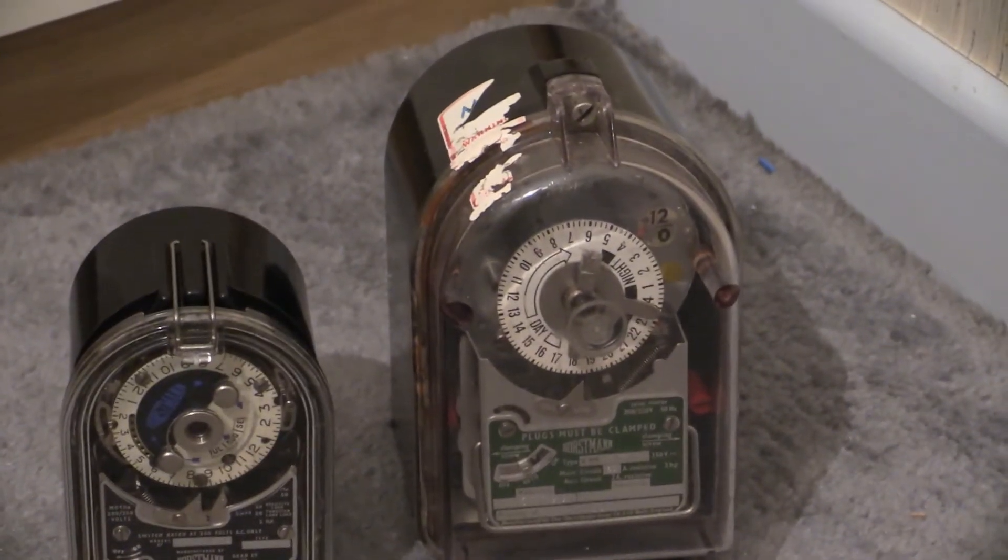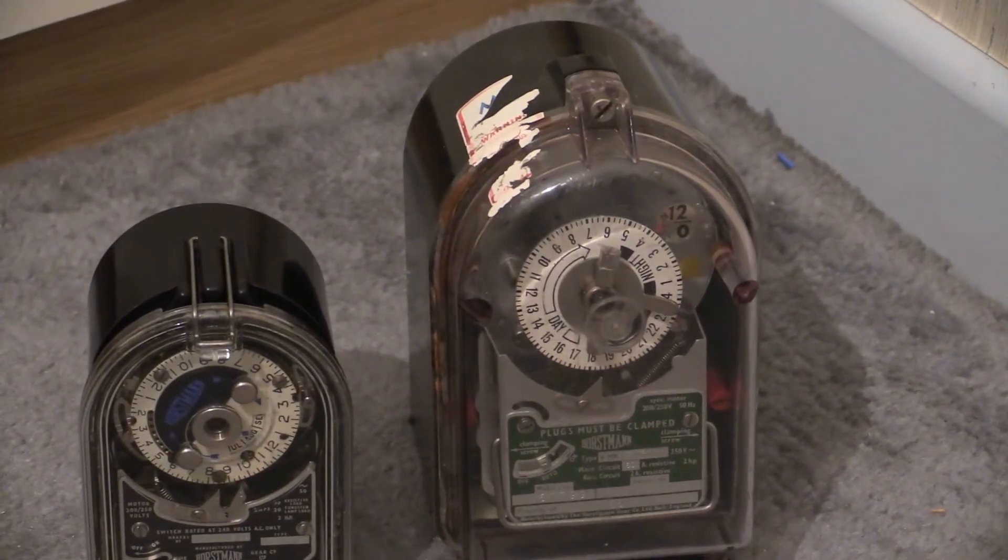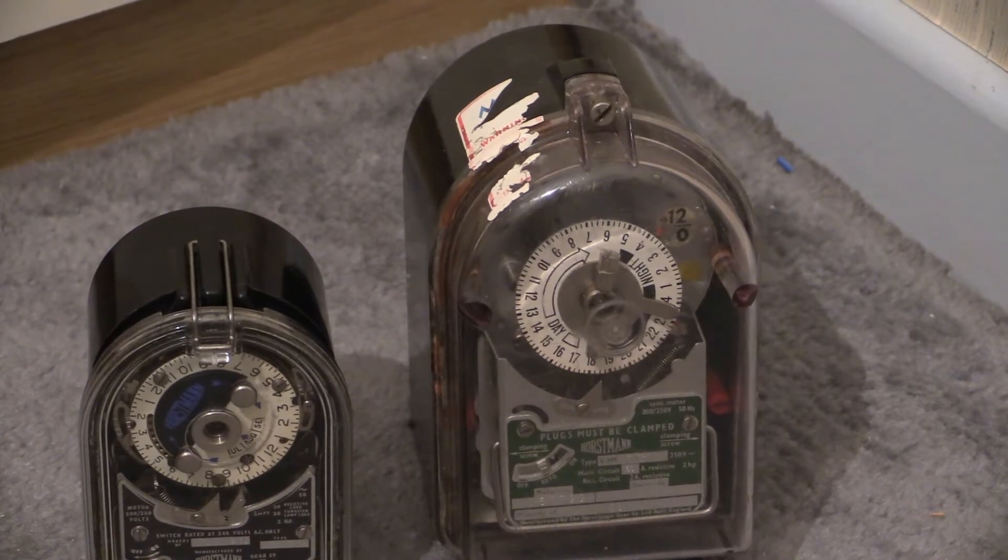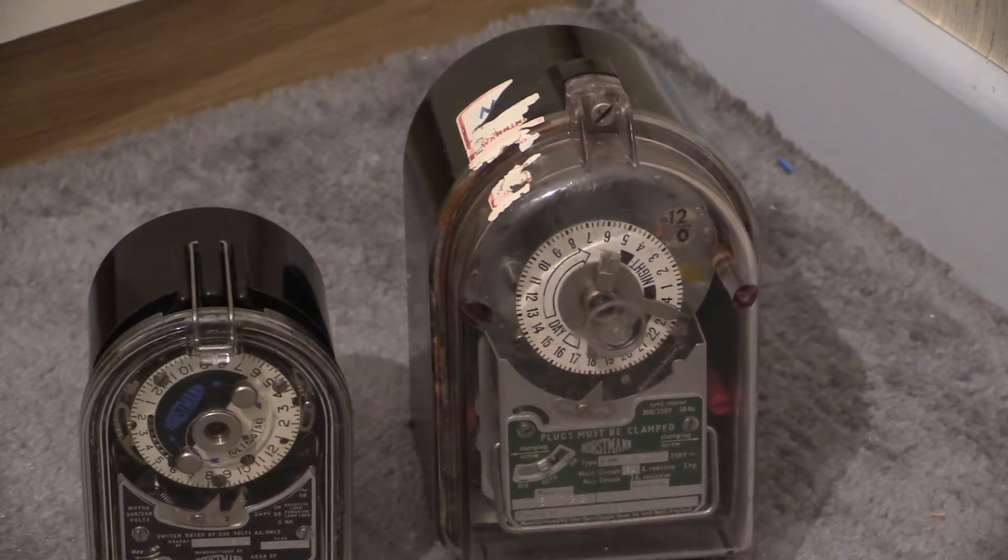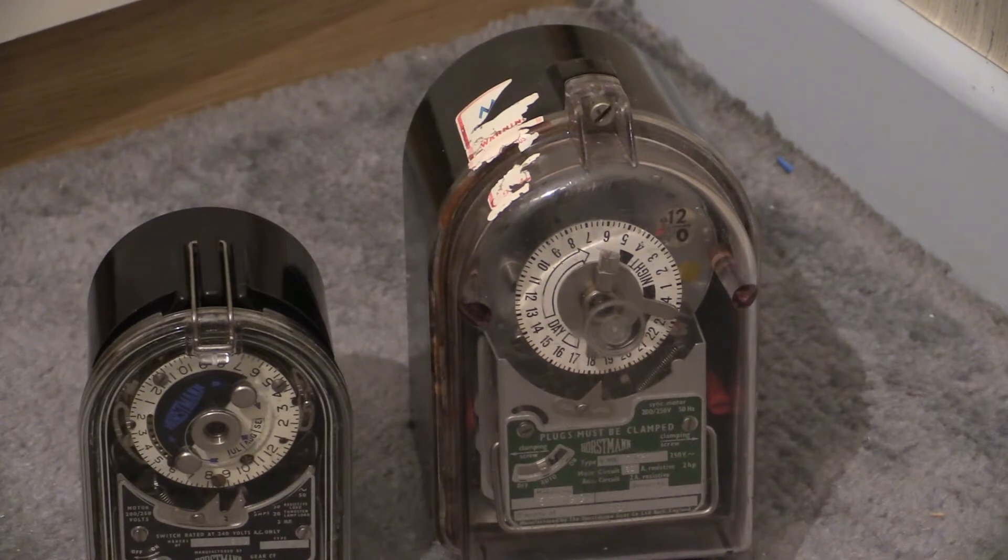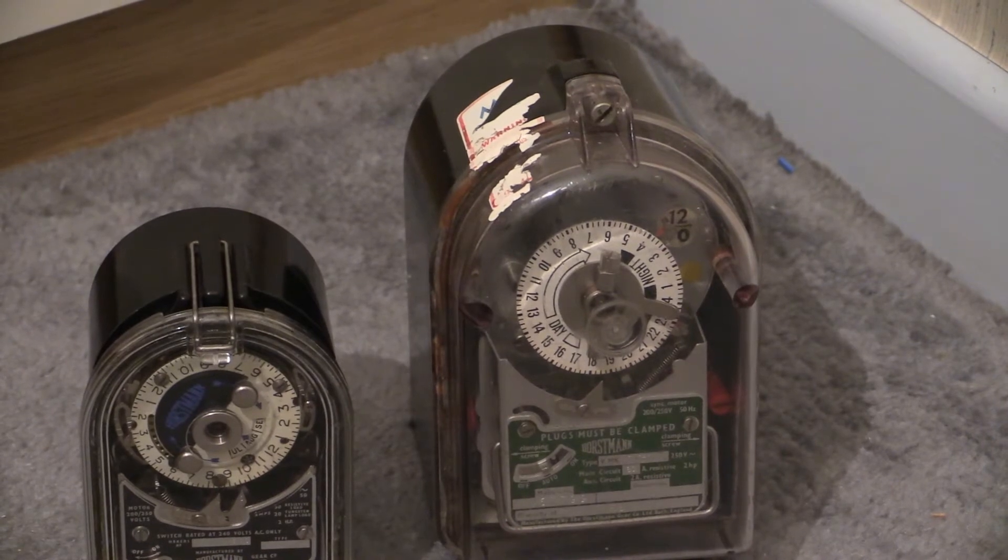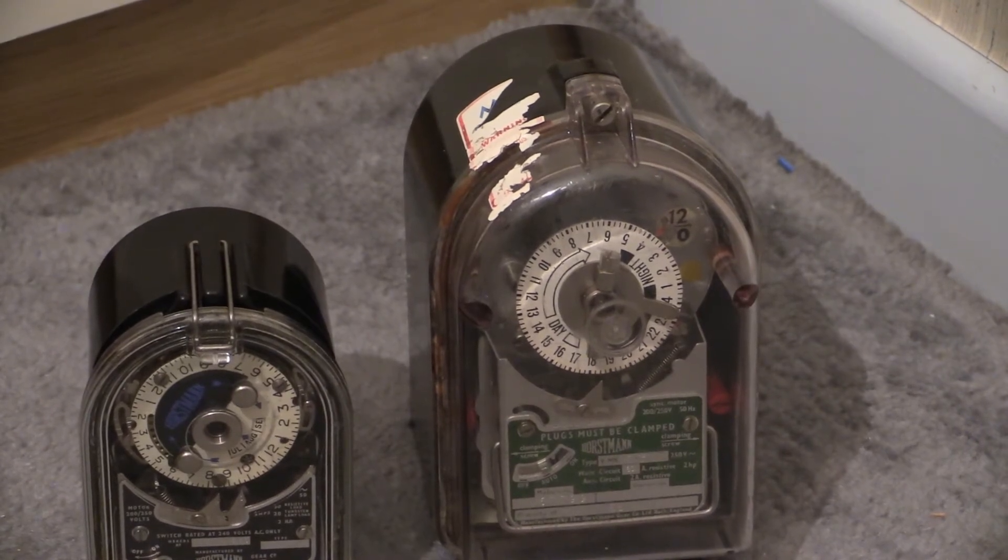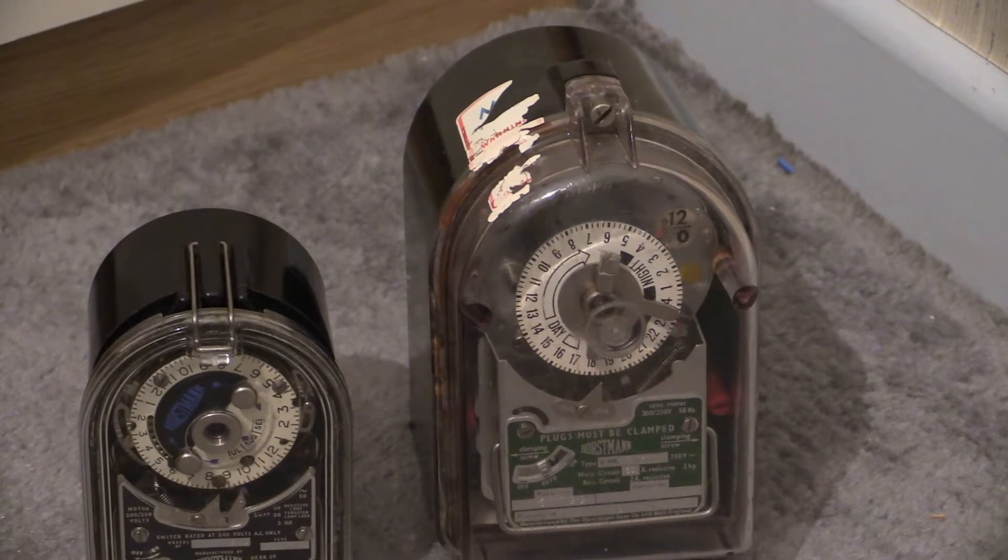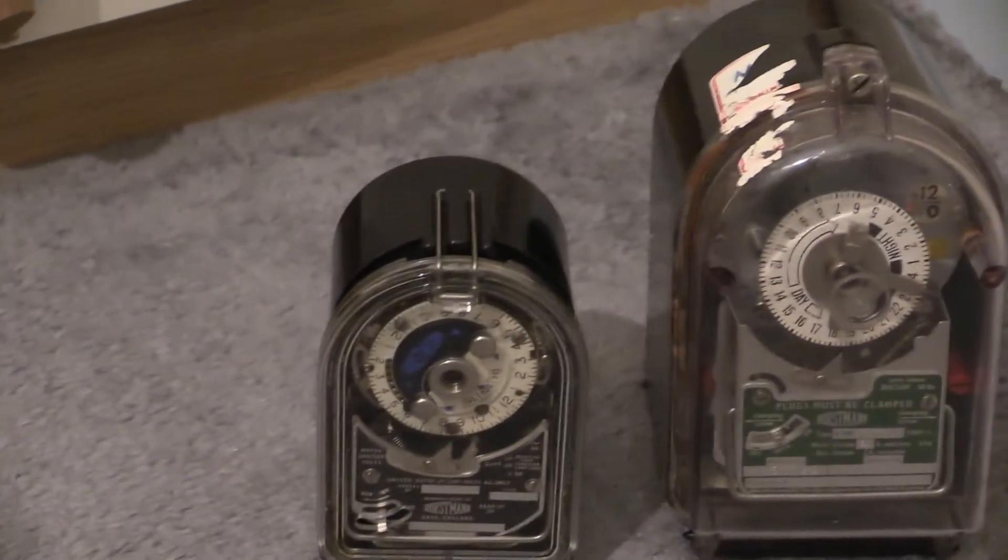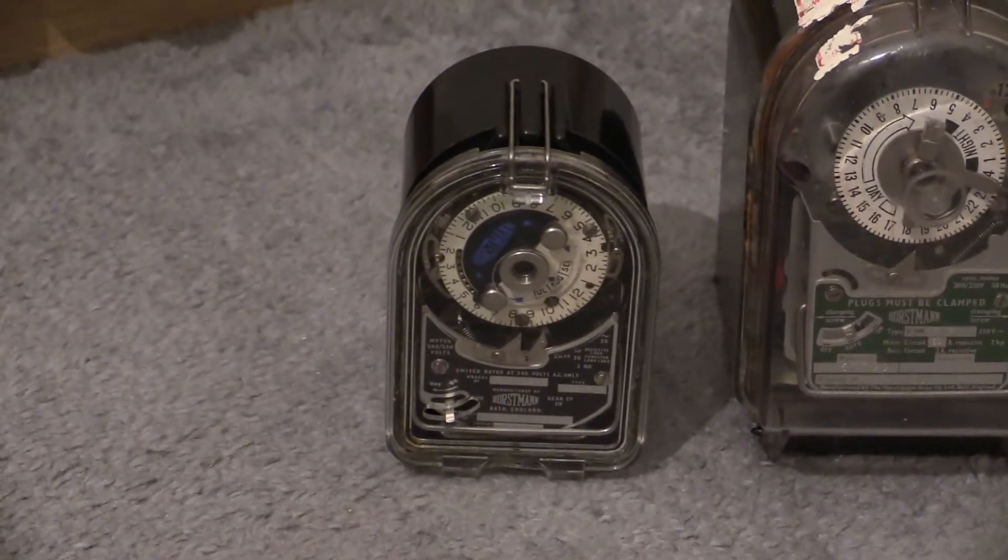Whereas the VMK7 has basically two mechanisms in it: one for when it runs on the mains and the other one for when it runs on backup, and of course a particularly large spring drum in there. If you look in the video description, I can put a link to a video on a VMK7.